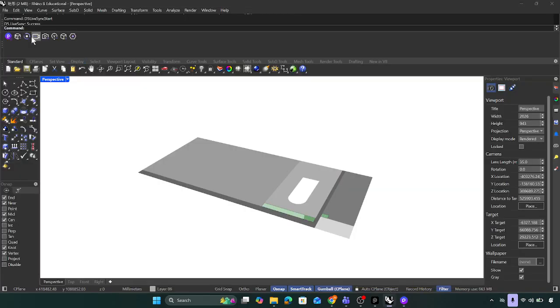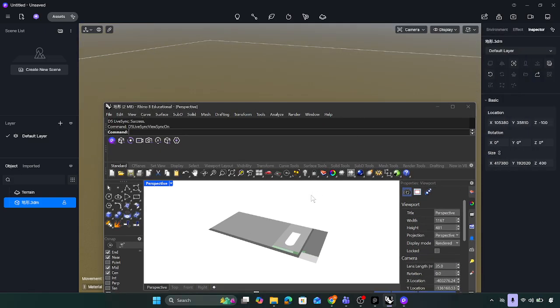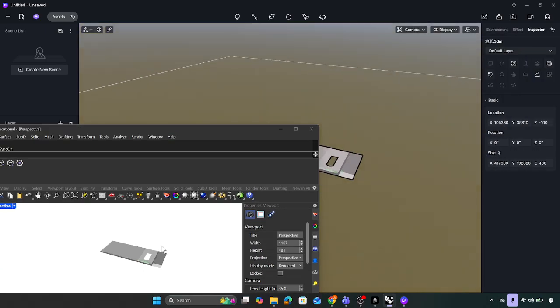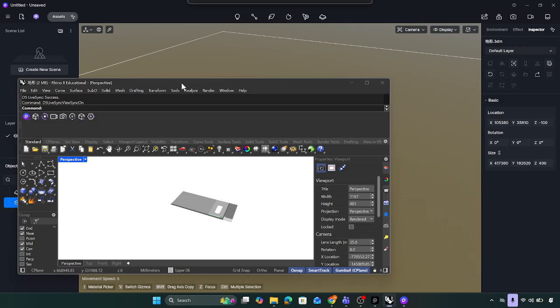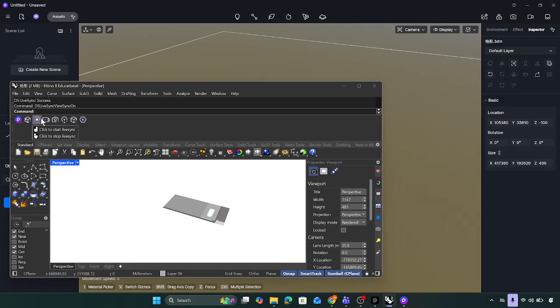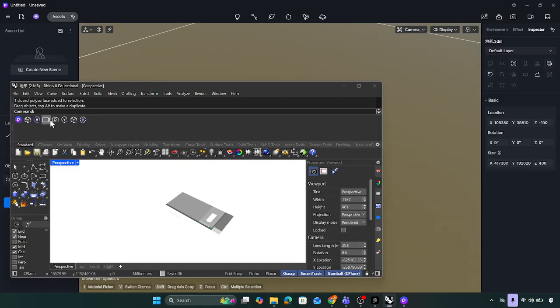Open the building, the context room. Then you can do your lessons. I also can stop live sync. This icon is for live sync and stop.